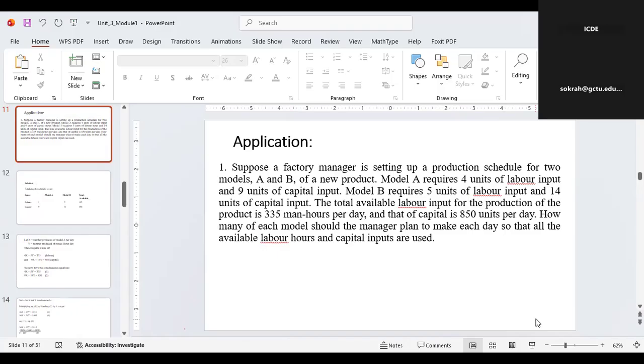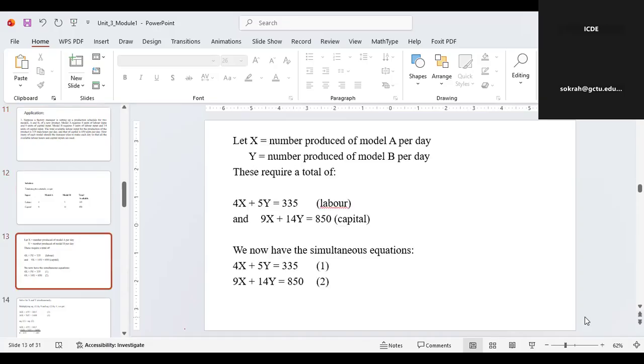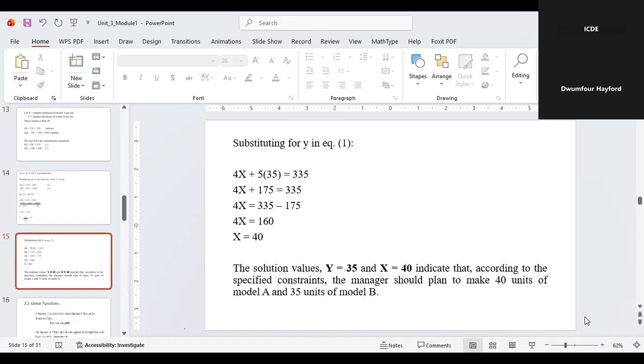Ladies and gentlemen, if you have any question for me on this, ask me and let me answer. So I want to ask something. Yes, go ahead, please. It only be necessary to put back your 40 to confirm if it actually matches with the 335 to ensure that your answer is correct. Yes, if you ask me whether it will be necessary, I will say no. But it will be good to test your answers.